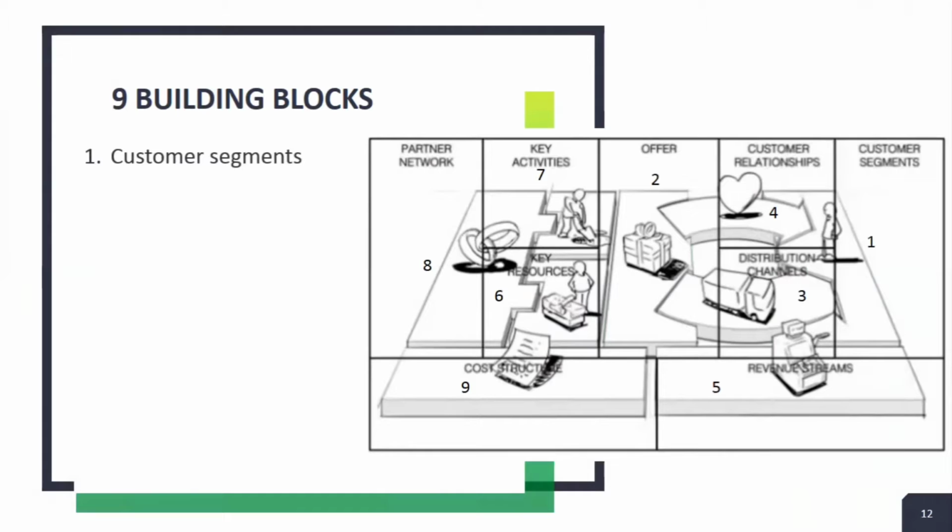Customer segments. Which customers and users are you serving? Which jobs do they really want to get done? Value proposition. What are you offering them? What is that getting done for them? Do they care? Channels. How does each customer segment want to be reached? Through which interaction points? Customer relationships. What relationships are you establishing with each segment? Personal, automated, acquisitive, retentive.